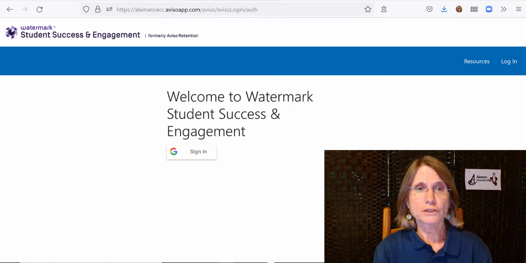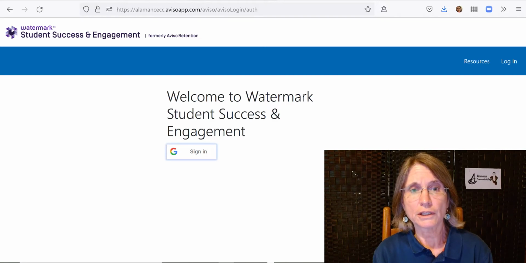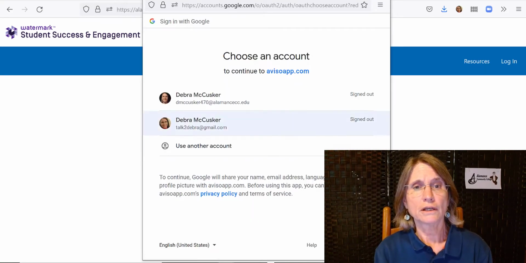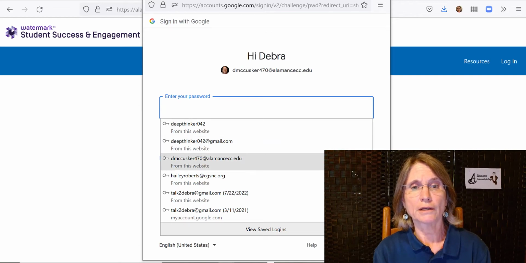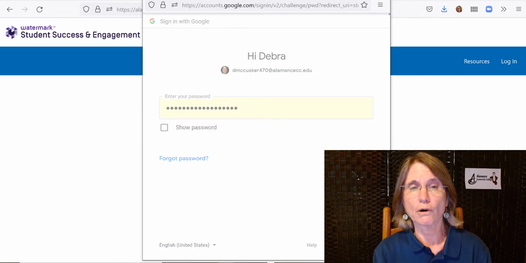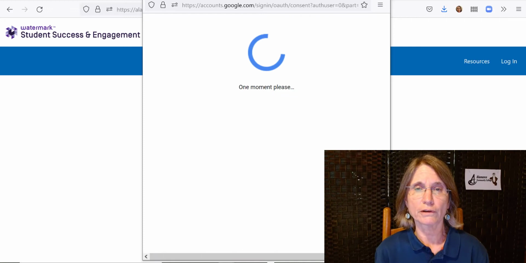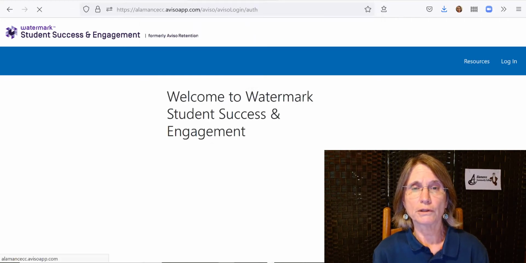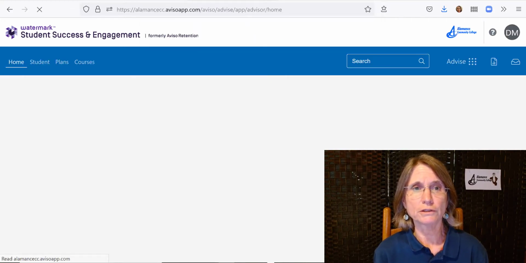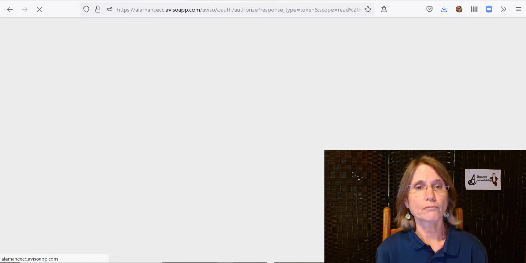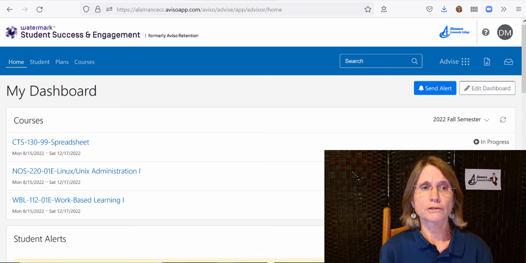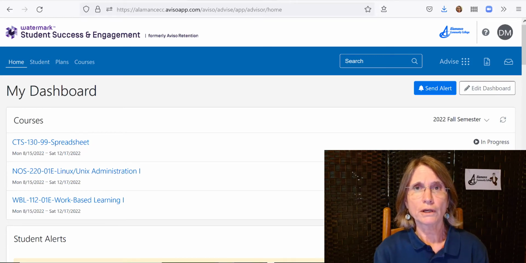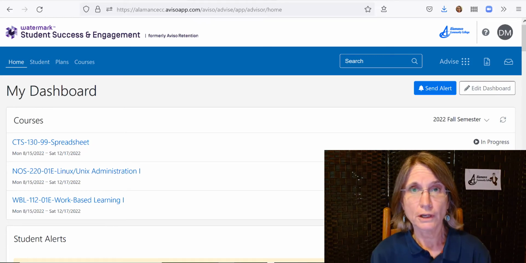And we will sign in using single sign-on with our same username and password for all of our other community college applications. And we see when the system launches, we have our dashboard before us.